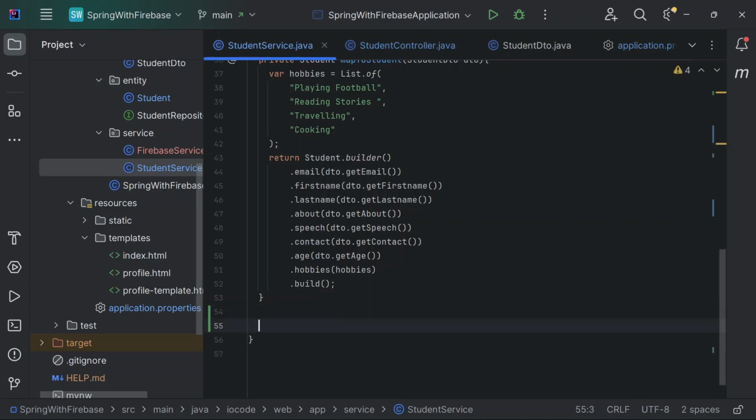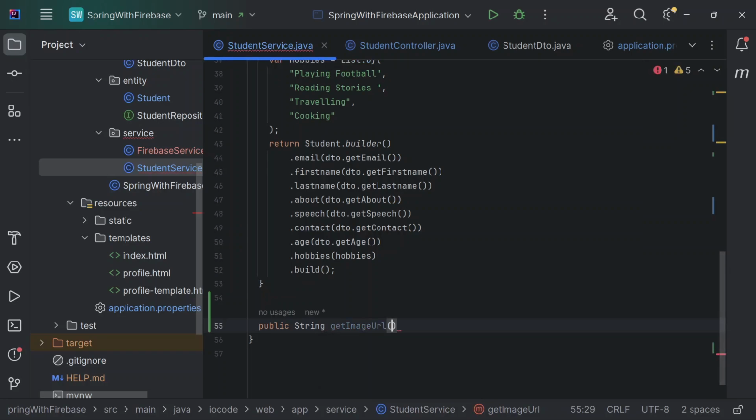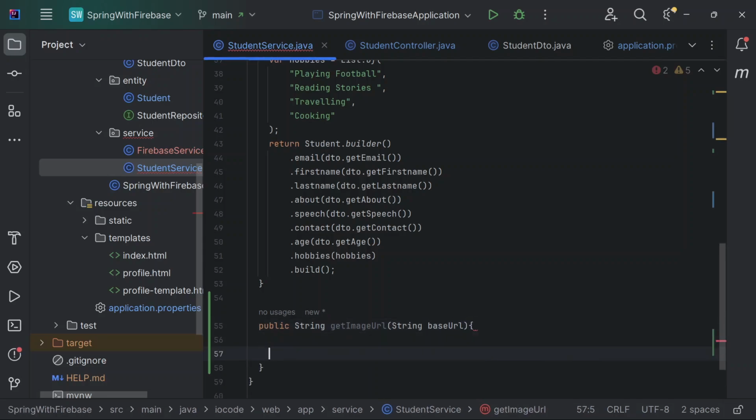Okay, so right now I'm going to define this method, and this method is going to return a string object. So it should be public String, then we're going to say getImageUrl. Okay, and this image URL is going to take in a base image, so sorry, a base URL. So this should be String baseUrl. Practically we just have to return an empty string at first, but we'll be returning the base URL later after the implementation logic.